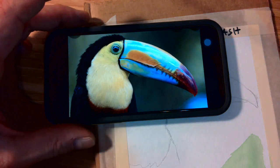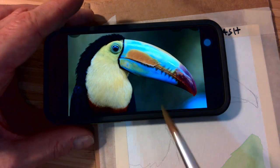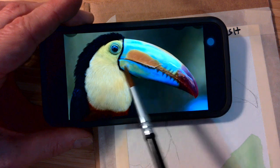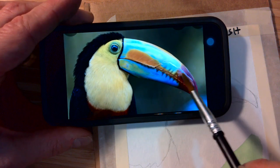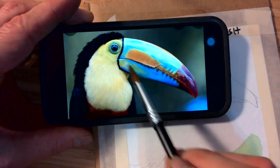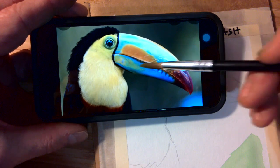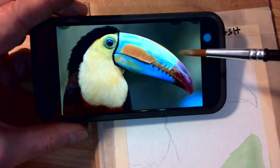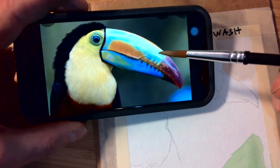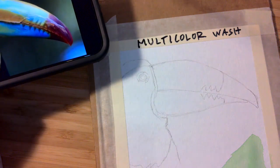I have my colors ready to go in my palette. I pre-mixed those a little bit darker than I need to because I want to make kind of a multi-color wash. I'm just going to think about the beak — not the red part, because I think I can do that kind of separately after I do the top and bottom of the main part of the beak. So I have some yellow, some light blue, some greenish blue, and some orange. I'm not going to get the colors exactly perfect — I'm not worried about that. This is the resource I'm going from and here's how you get it going.